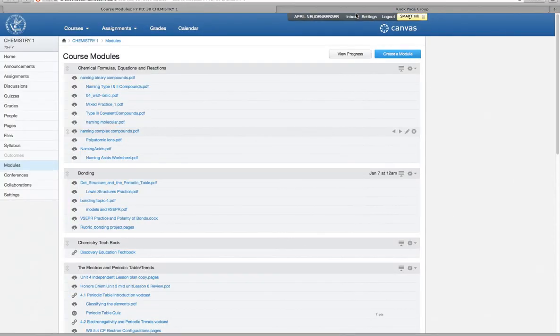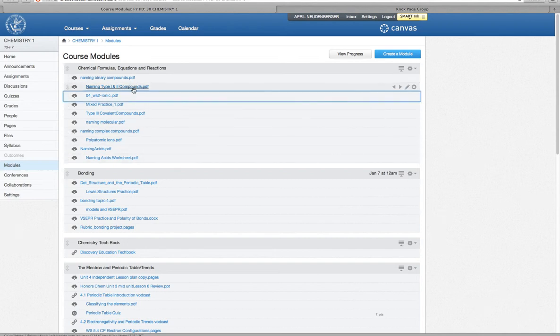For homework, if you recall, we did these type 1 and type 2 compounds. You were supposed to do type 1, and I told you to hold on to this document. So now you're going to do the type 2. Once you complete the type 2, then it'll be due. Just go ahead and turn it in through Canvas.